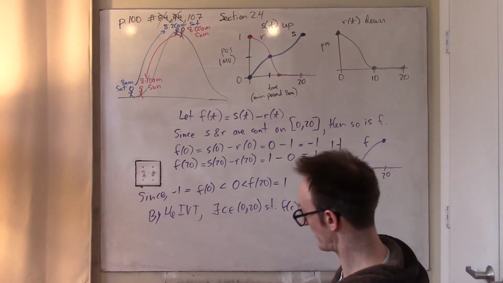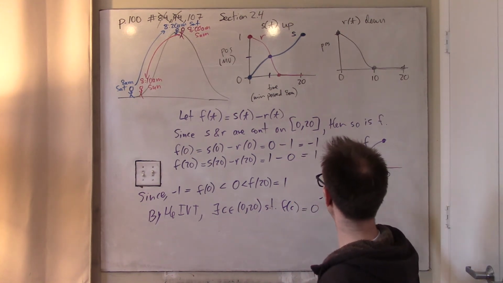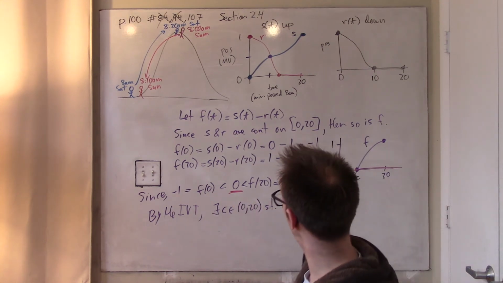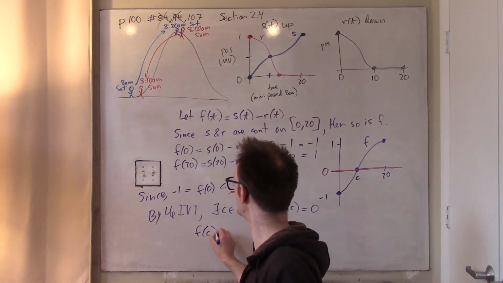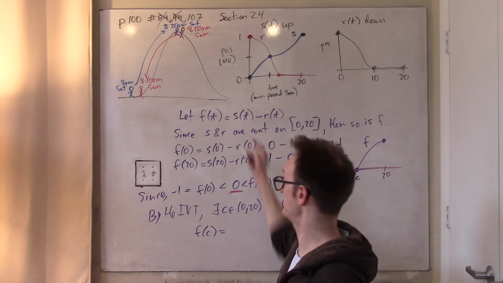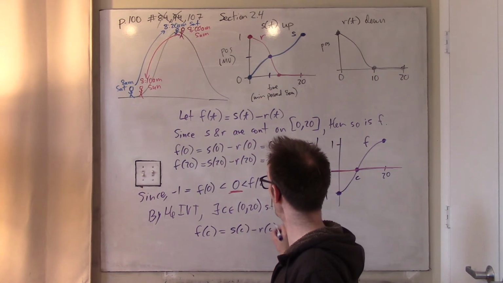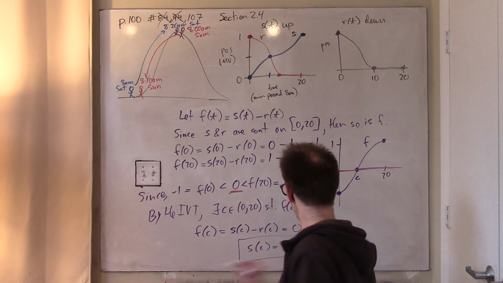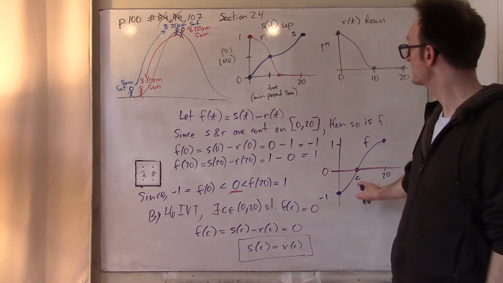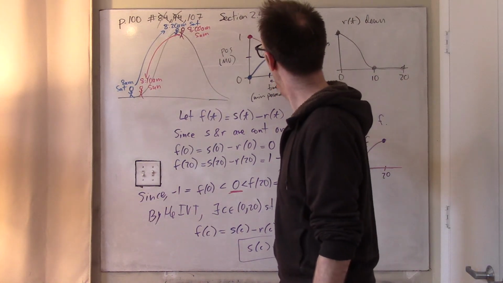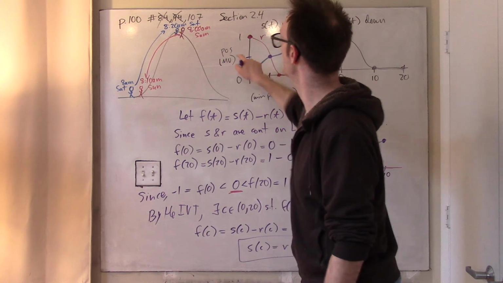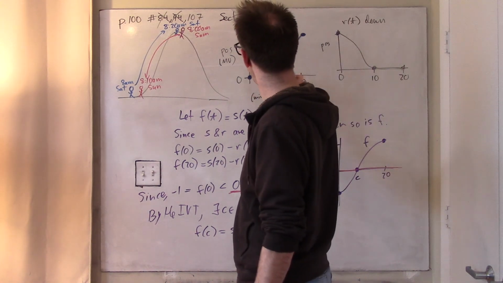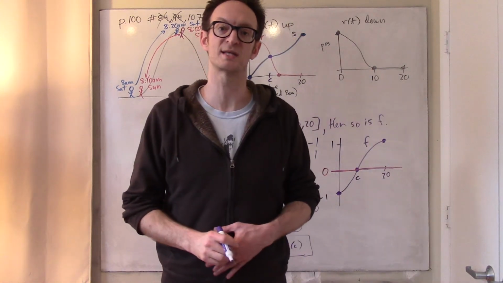A continuous function must take on every intermediate value. And here the intermediate value being proposed is 0. Okay, so f of c is 0, but of course f of c is just, by the definition of f, s of c minus r of c, and if that's 0, then I've just proved that somewhere there must be some time c at which s of c and r of c are equal. And this time c that I just proved must exist is the time when the guy is in the exact same place at the exact same time.